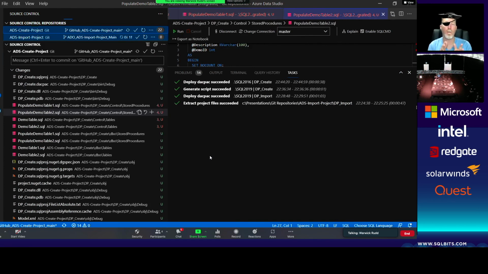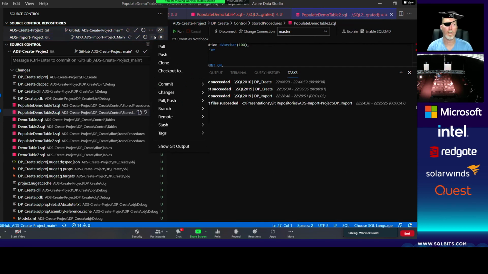Everything that I've shown you here with regards to source control, now that has completed successfully, has all been available to us from commands that we've got. All of the types of source control commands are available here in the menu options. If you're a command line person, you can do all of this, and if you already know Git, then you can do all of this from the terminal window.